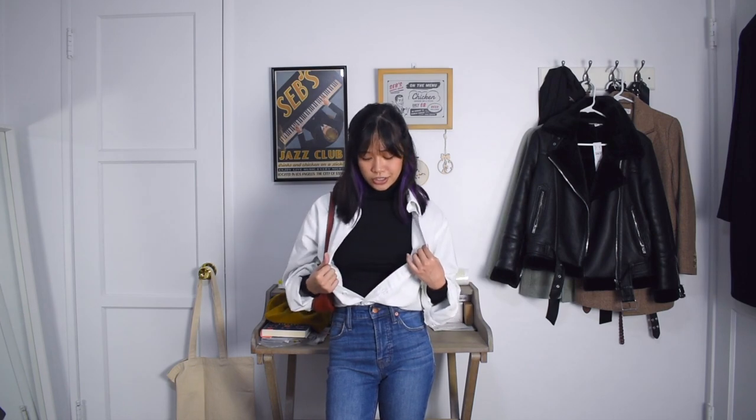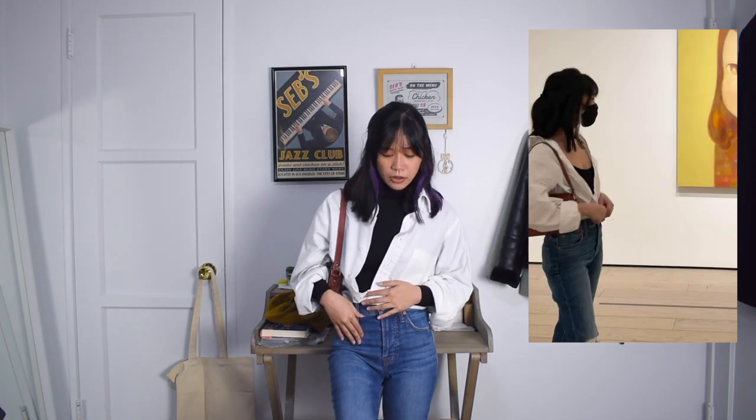Next I have a casual, smart-casual look. I have on this white button-down shirt that's super lightweight and oversized — I half-buttoned it and tucked it in so it basically looks unbuttoned. I layered a black turtleneck underneath, but if you feel comfortable, I think it looks really cute with a black tank top or crop top. I have some plain blue jeans and white sneakers, paired with this red baguette purse.